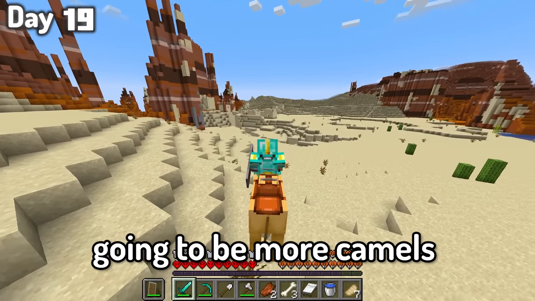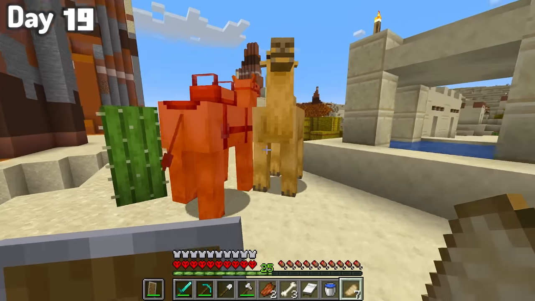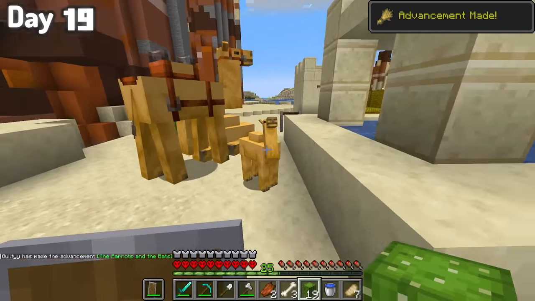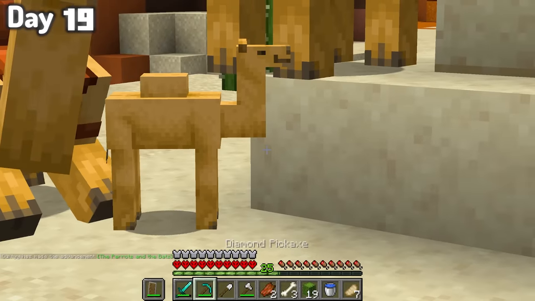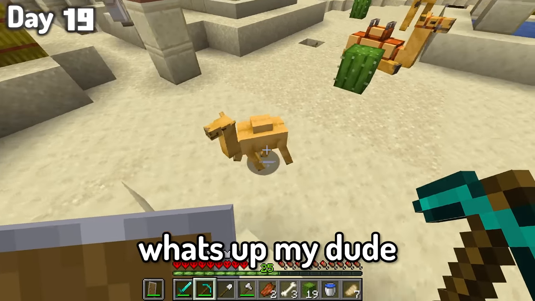Wait, are there gonna be more camels over here? Oh, there he is. Oh, I think they like each other. Wait, can you breed camels? Oh my gosh, it's working. Oh my gosh. This is the cutest thing I've ever seen. Oh, he's so cute. All right, Ronnie Jr., what's up, my dude?